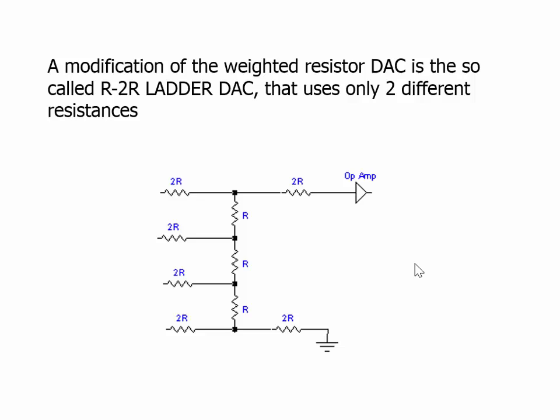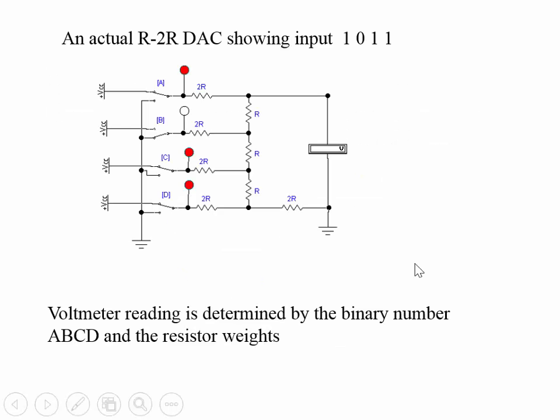There's another way of doing this that's a little easier, and that is that we still stick in R and 2R. We only need 2 values of resistors. I'm not going to go through this circuit. It's not that important for this class, because typically if we're going to do A to D or D to A, we would just buy a D to A off the shelf. But this is how they work.